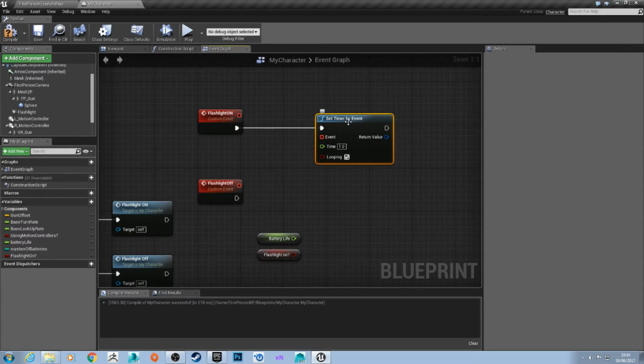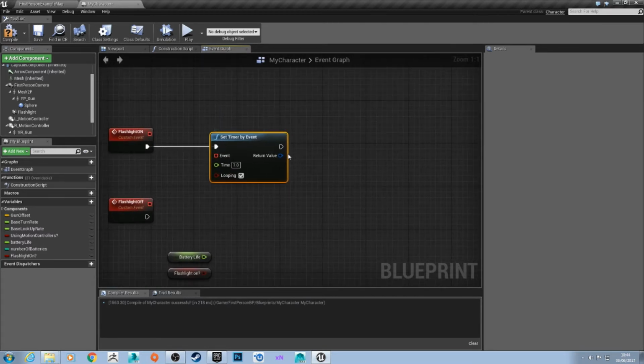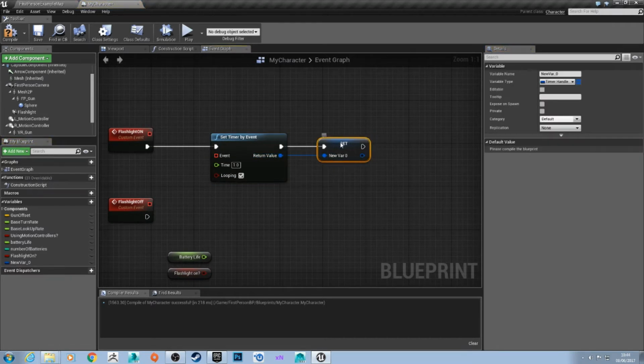Let's see, what we need to do now is we've got the timer by event. We need to basically set a handle for it. Now what the handle does is it controls the timer, it's like a clock in the system. So as soon as the set timer is used, it'll basically start a clock somewhere in the system. Now this clock will basically switch on and off when you tell it to. If you don't tell this handle to switch off, it will keep running, and multiple handles can cause quite a lot of problems. They are powerful, but you've got to control them.